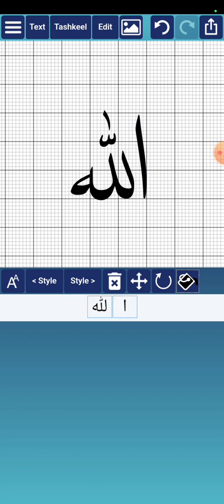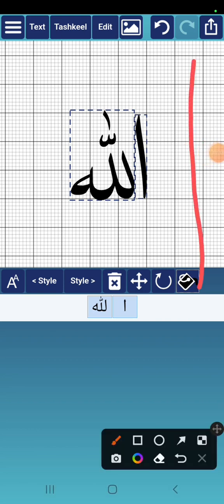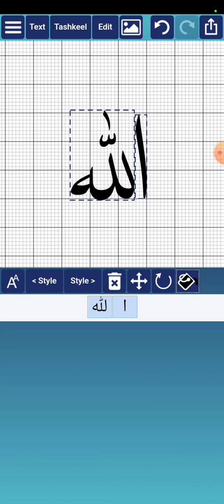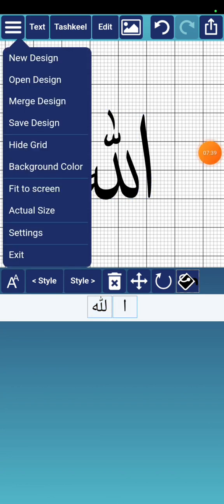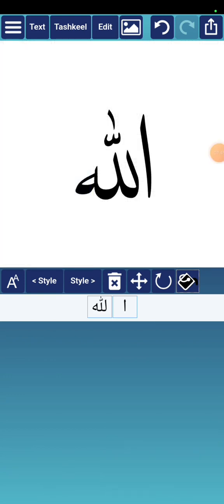Okay, let's save. Let's click on this, and then let's make sure it's in the middle. Okay, let's see. This is a grid. Let's take this as a grid. Another grid here, another grid here. So I'm going to put it around this side. Okay, 1 2 1 2 should stay here. Alright, so now I can remove my grid. Hide your grid, and then you can now save your work.